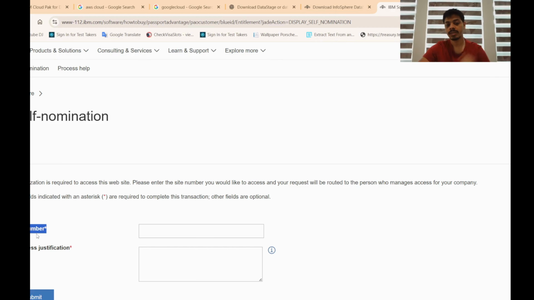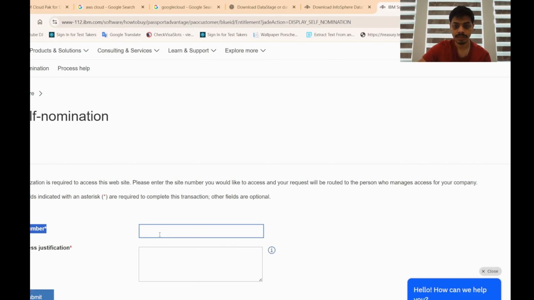Site number is the number that only business users can have. It means it needs company information. You can see authorization for the person who manages access for your company. It needs a company site number to download this data stage. It is not free to download anywhere for this 11.7 version.